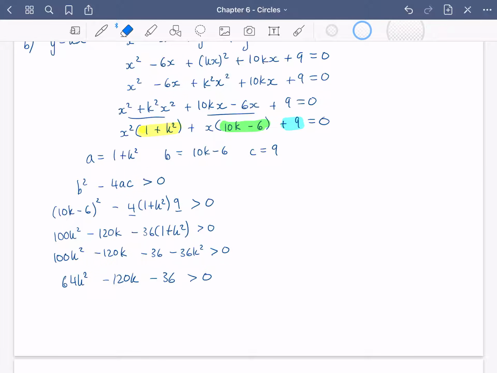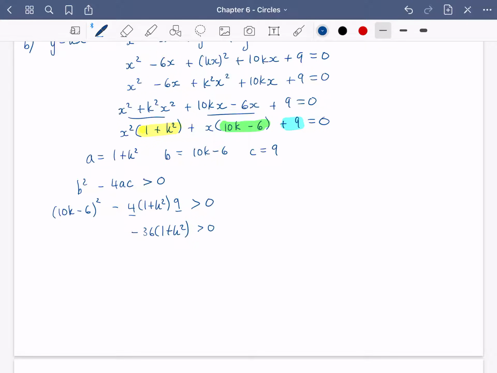Hopefully telling me that I made this mistake, because I definitely spotted a mistake that I made, and it was all the way back here. Have you spotted the mistake I made? The mistake that I made was in expanding this. I didn't finish expanding it. 100k squared minus 120k, but I forgot about the minus 6 being squared, which was that plus 36. So I'm hoping that you spotted that quicker than I did. My mistake, guys. So I have plus 36. Now when I expand this, I get minus 36k squared. Oh, I hope you were screaming at the video telling me what he's doing wrong. Okay, so these cancel. So we then just get 64k squared minus 120k is greater than 0.